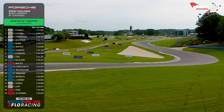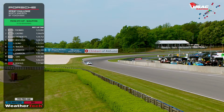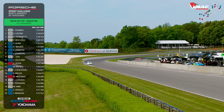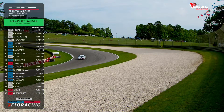Is Chiacchetti a little slow coming off of turn number 5? Yeah, I didn't catch what caused that. Bocuse, I wonder if he'll try and get back out for at least one more stint to improve his 124.8, or 124.7, excuse me. He's about 3/4 of a second off of the quickest time, which still belongs to Thomas, who we have not seen back out, I think, since the beginning. I have to double check to see if they've sent him on track once again lately.